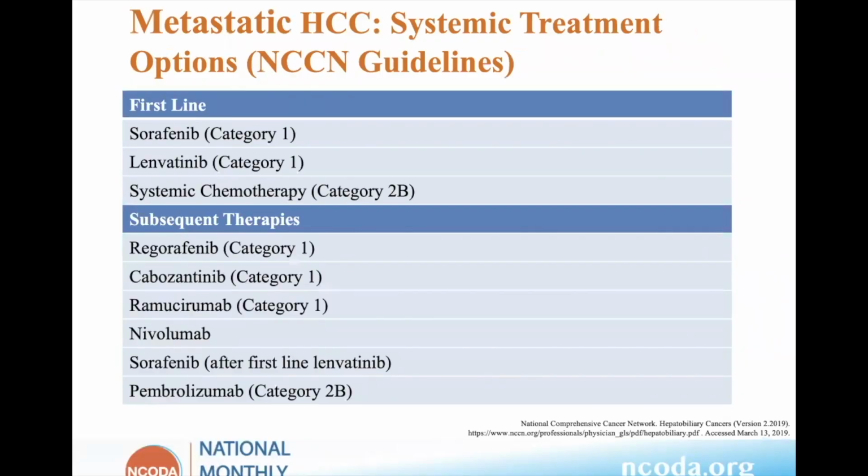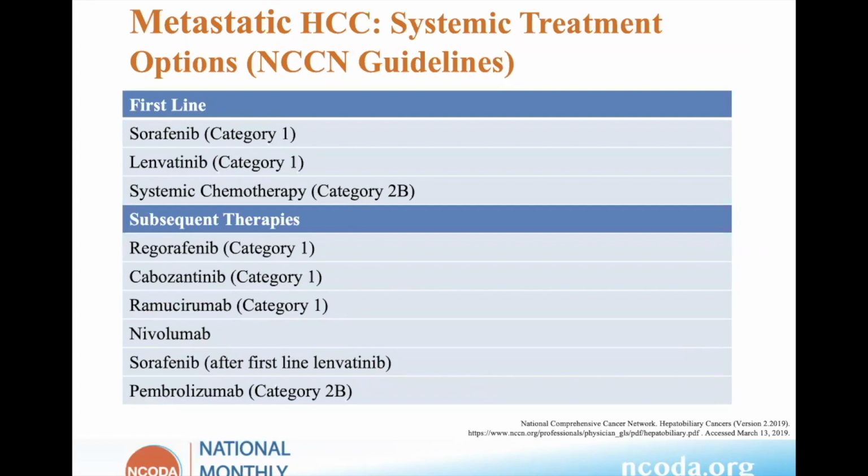I wanted to present a summary of the current NCCN guidelines for the management of metastatic HCC. Here we have organized it into whether it's recommended as first line versus subsequent therapy, as well as the NCCN categorization in terms of the strength of the recommendation, category 1 being the strongest with regards to evidence. Now, in the history of the treatment of HCC, there were essentially no therapies that were FDA approved for patients with this disease until the first drug was approved in 2008. That medication was Sorafenib. Afterwards, there was almost a 10-year lull where there were no agents approved for patients who had failed Sorafenib, unfortunately. However, within the past 2 or 3 years, we've seen an amazing surge of new data leading to the recommendations that you can see here.